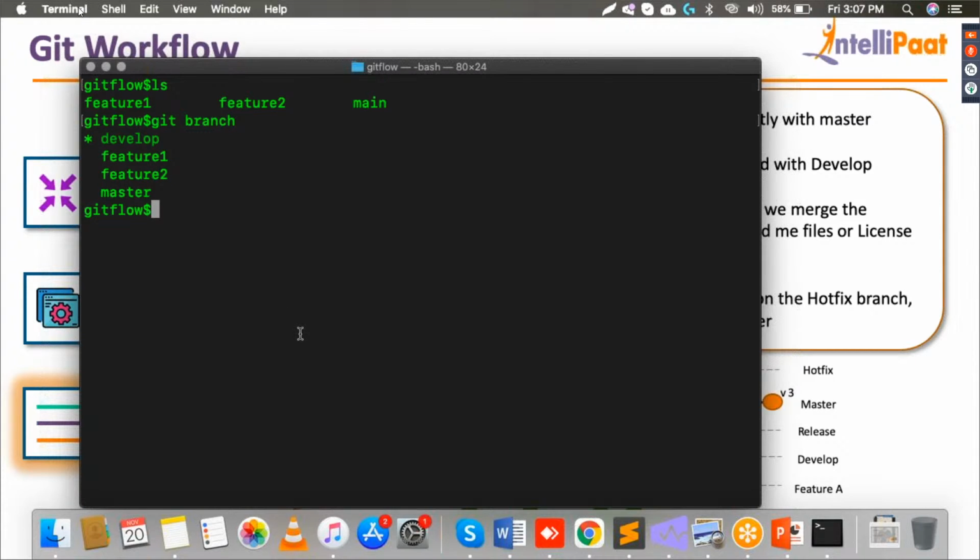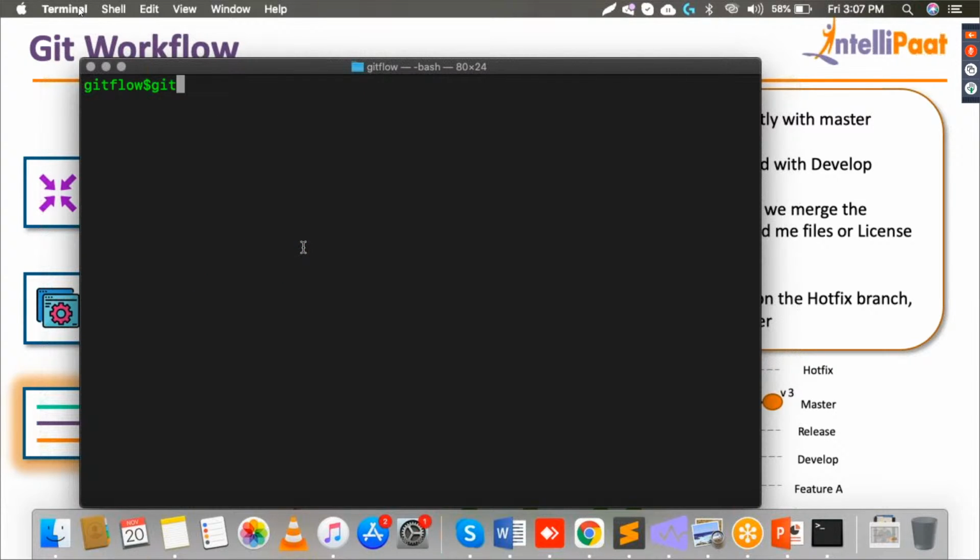Now, today is 23rd, like I said. So now in that case, what has happened is feature 1, feature 2 are completed, but now my developers are empty, right? They don't have any work to do. So what I tell them is, you know what, go ahead and work on feature 3. So I give them one more branch from the master. So git branch feature 3, git branch feature 4. Let's say these are new set of features that I give them.